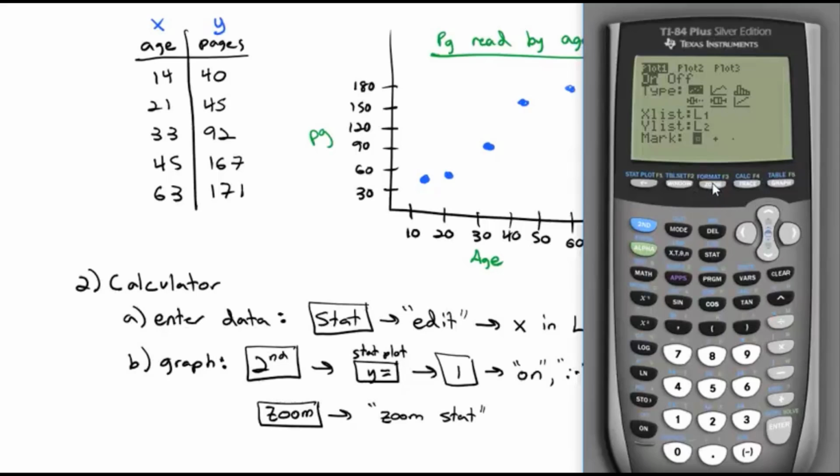We'll hit the Zoom button. And near the bottom, maybe not the bottom, there it is. Number 9 on my calculator is Zoom Stat. What that does is that centers my graph around my statistics. And you see we end up with much the same graph we had before. The two dots next to each other, a dot, a high dot, and then another dot over to the side. And so now we've got our scatter plot on our calculator.